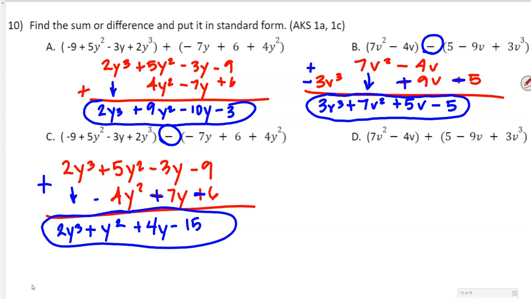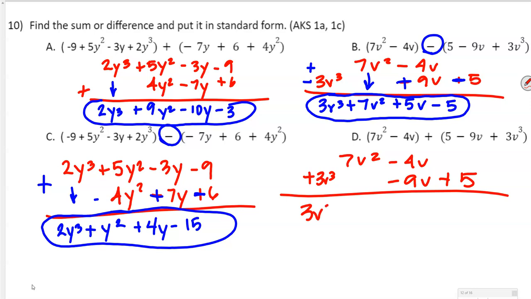So we got one more here. We're going to do this one too. 7v squared minus 4v. And this time we're adding, right? So we're going to put our 3v to the third minus, whoops, no, there's no v to the second, right? So this could be minus v to the second, or v, plus our 5, right? Okay, so now, once again, there's nothing like the 3v to the third. Actually, let me do this in blue like I've been doing. So this is coming right down. The next one is also coming down, right? 7v squared. A minus combined with another minus is just a bigger minus, right? And that just stays positive. So there's your answer, okay?